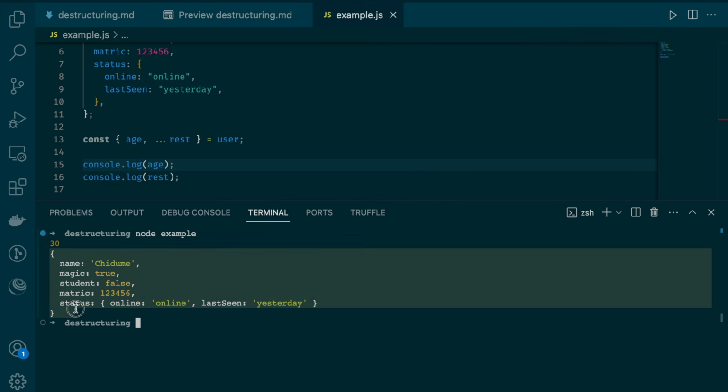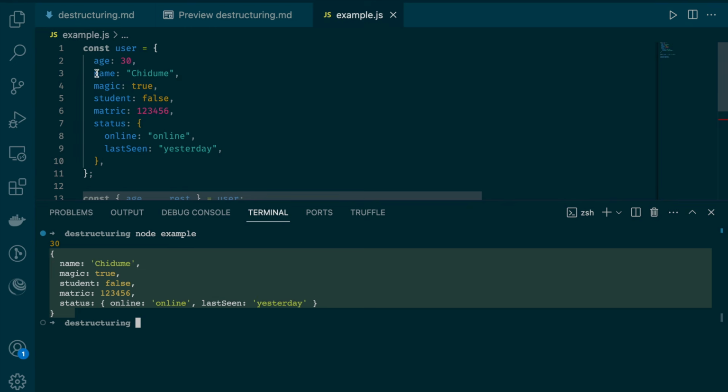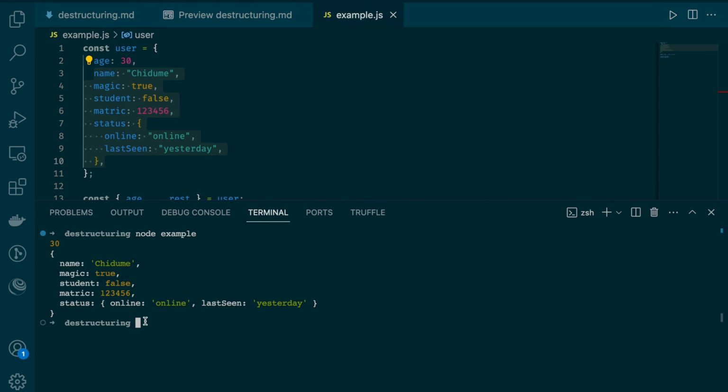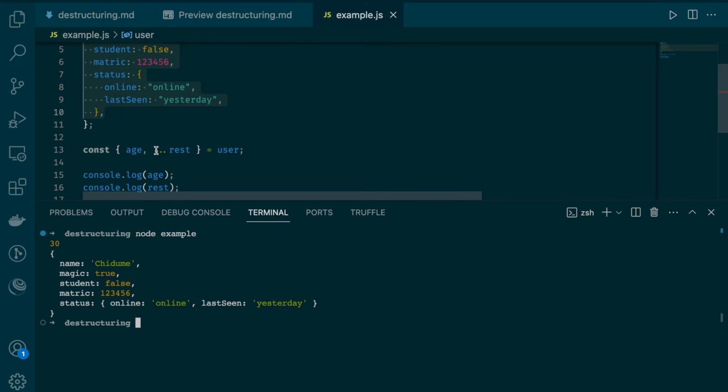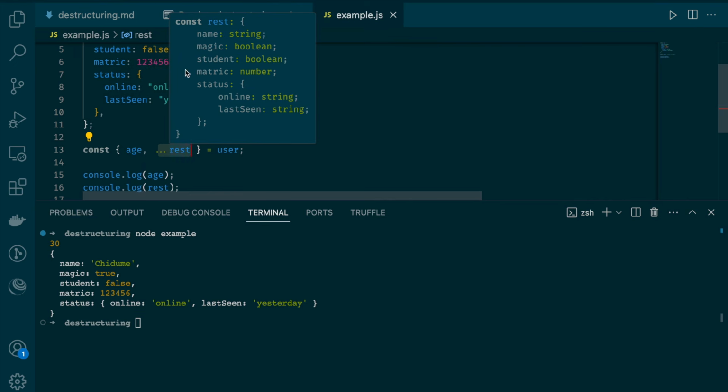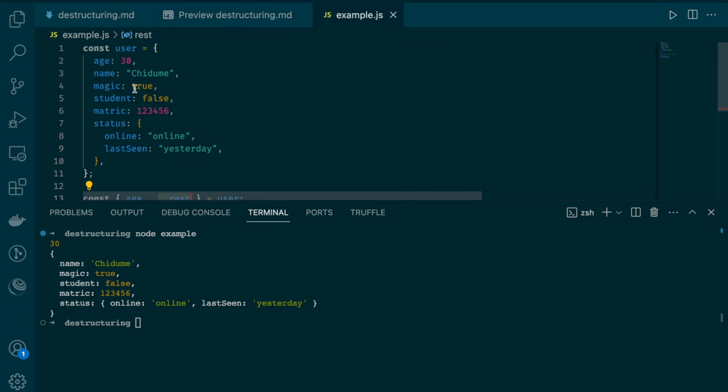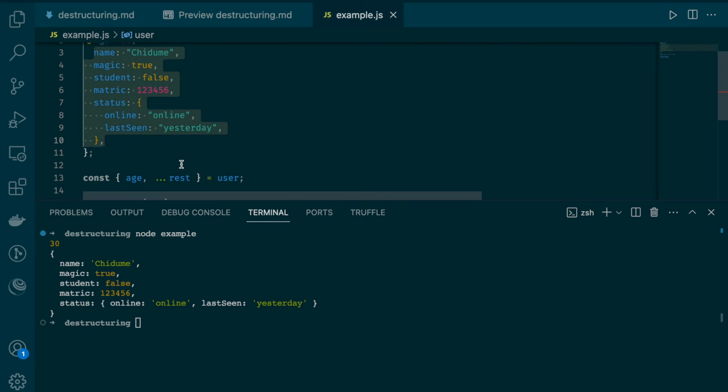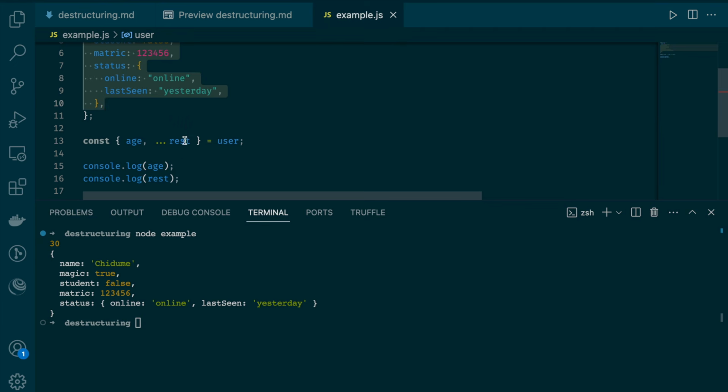Then rest is the rest of all the properties in this user object. So what this does is that it gathers all these properties and adds them to an object and assigns it to this. So this can be any name. This rest is just the name of the variable.